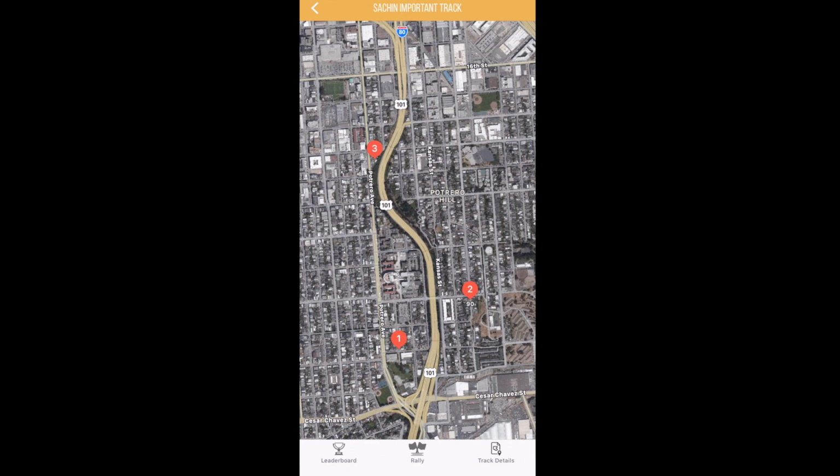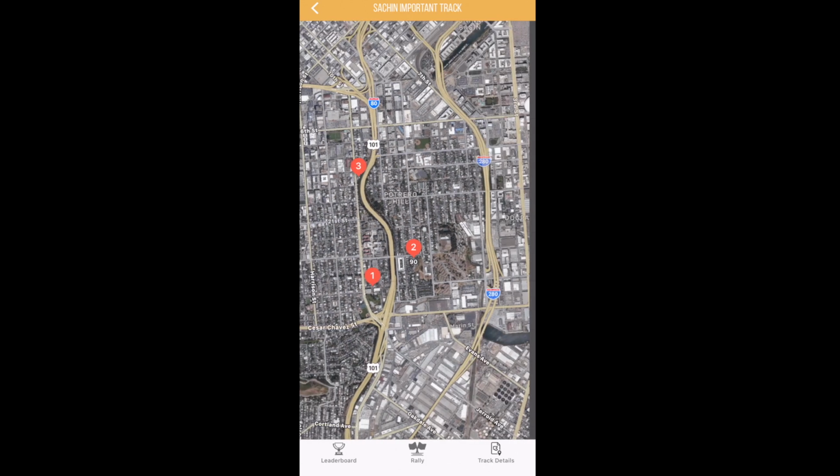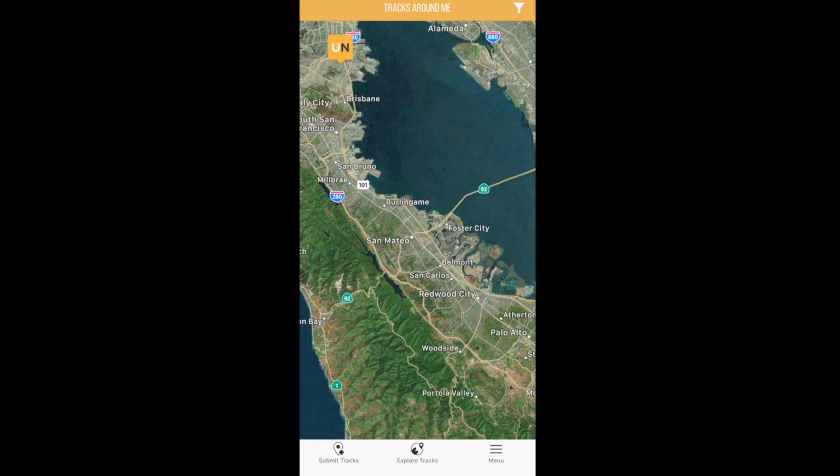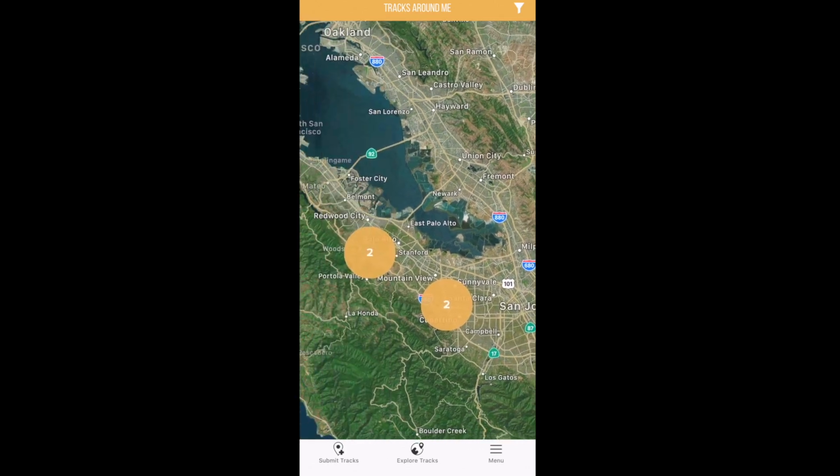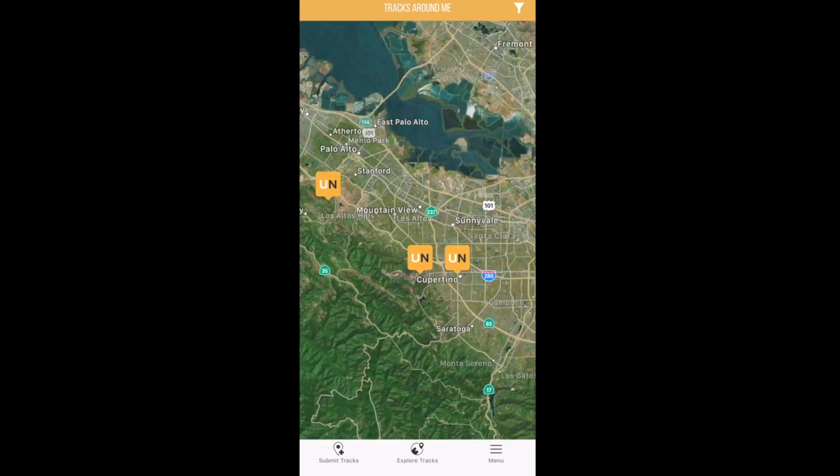But what we've done is, once you create a track, you have the ability to then share it. And so we'll basically be posting them over social media, over the website, send push notifications. You can then go in, find your own track, and share it with other people so you can see it. So there's going to be a lot of these icons that stand for these little tracks that are around here. A lot of them will be noise and garbage.